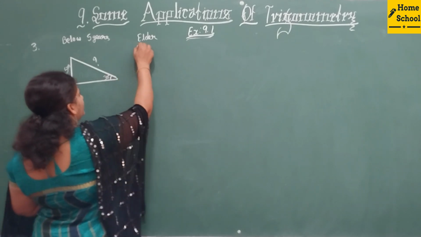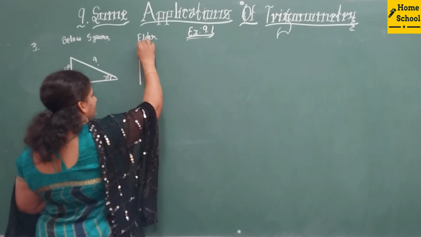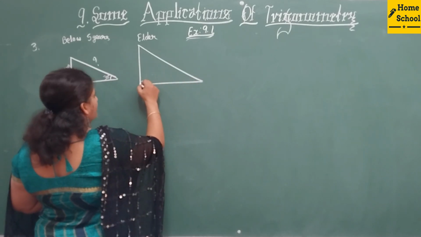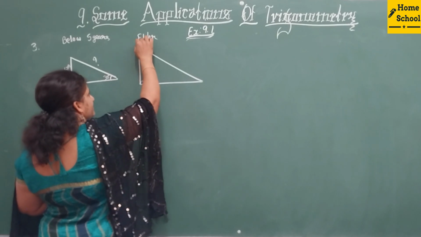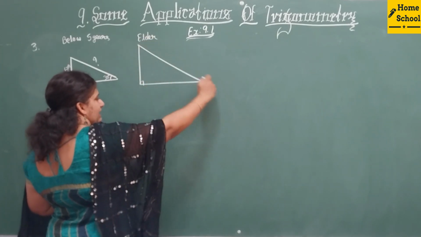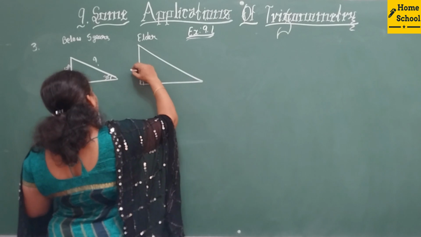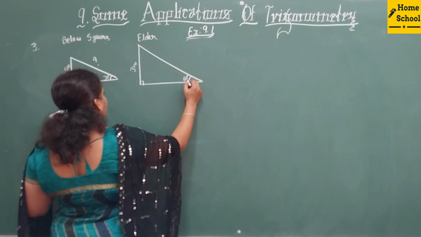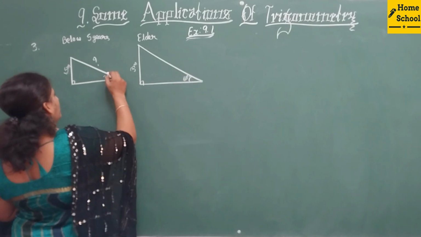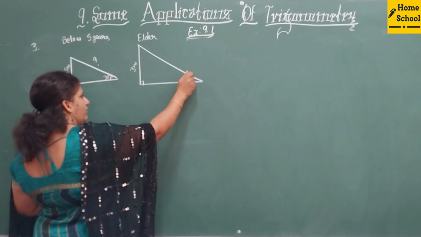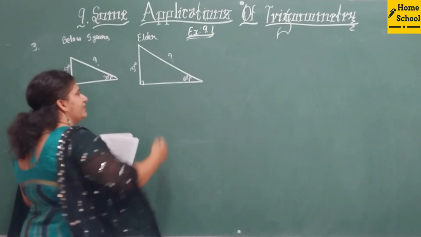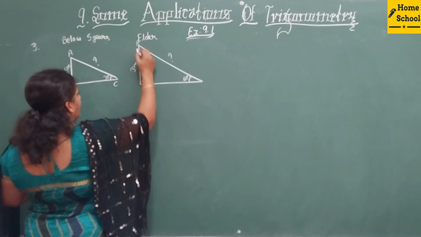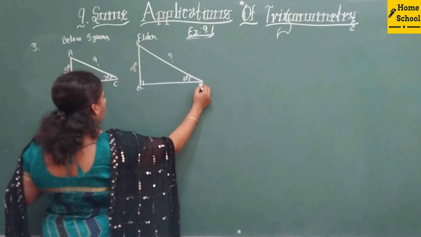And for elder children, imagine elder children's slide is this one. This is a stair and this is a slope, a steep slide, with a height of about 3 meters and an angle of 60 degree to the ground. If you want, you can give an arrow mark also. Ground level. So find the length of the slide. Label the triangles A, B, C and this one P, Q, R.